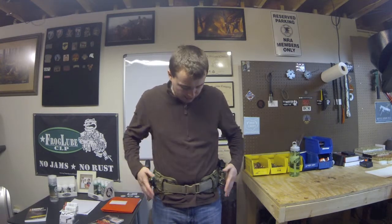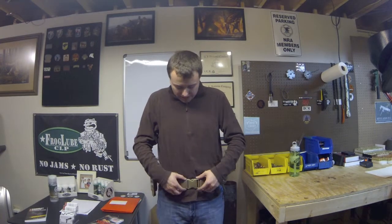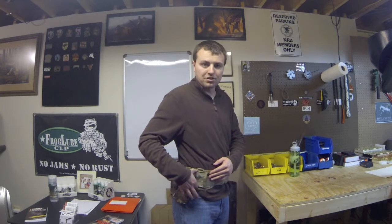All it is, is a belt that wraps around you — as you can see on me, here is mine. It goes over top of what you already have on. There's an actual belt on the inside, with the battle belt that's thicker material on the outside. It pretty much holds everything you need for rifle and handgun, even some of your medical kit, all in one place that never really changes.